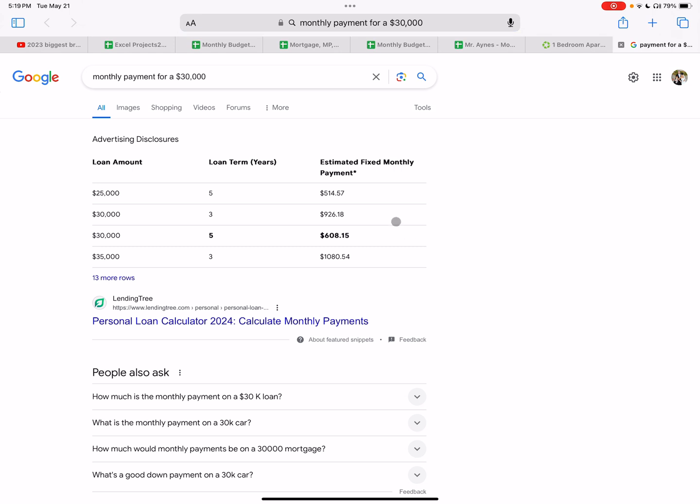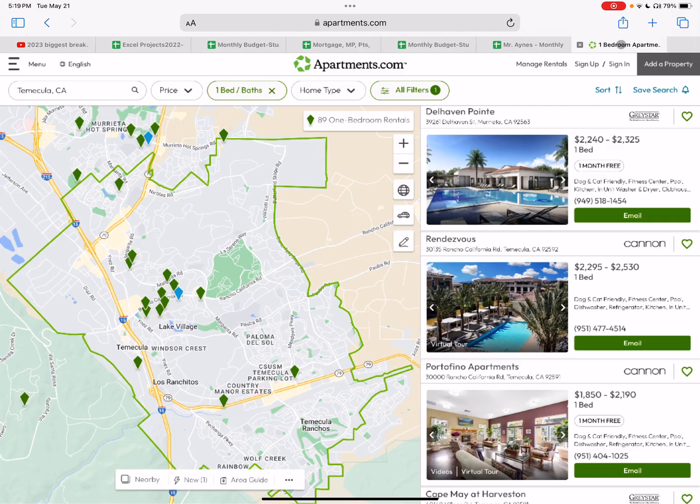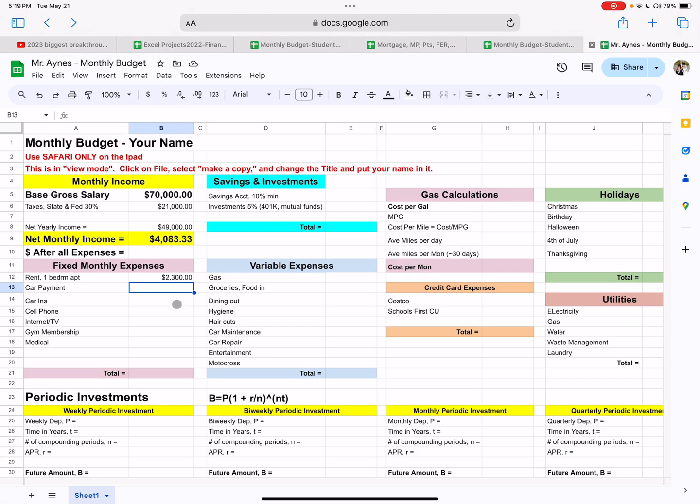Okay, so here we go. So let's take a term length of 5 years right here. It's 600 bucks, guys. Okay, the longer the term, the smaller the monthly payment, or the shorter the term, the higher the monthly payment, as I've been talking about in class. So let's use the $600 number. Okay, so let's close this one out. Let's close this one out too. Let's go back to our spreadsheet, 600 bucks.